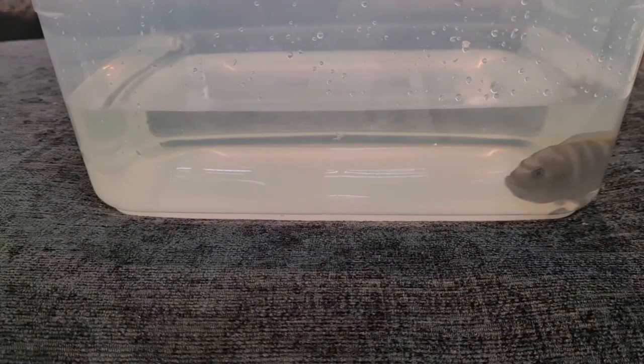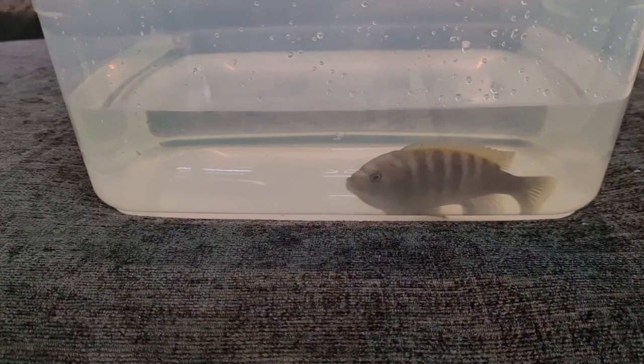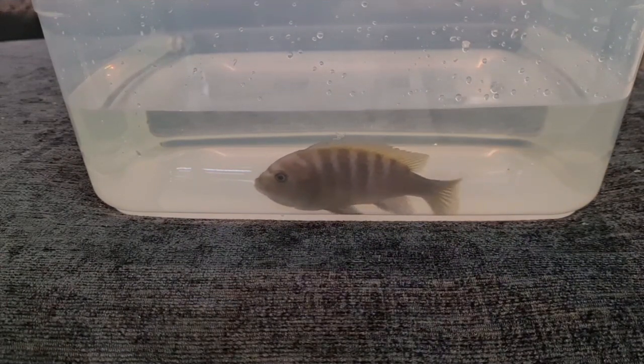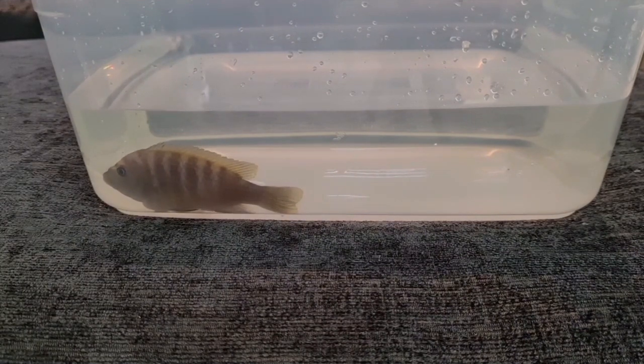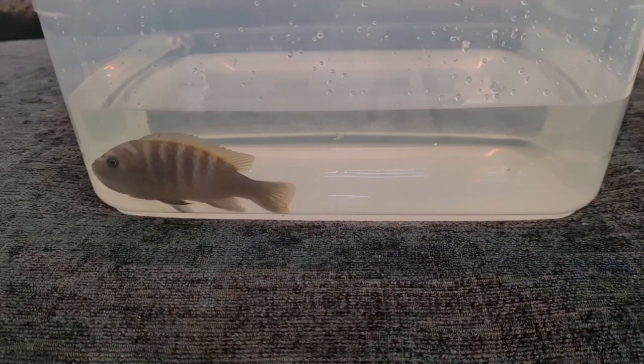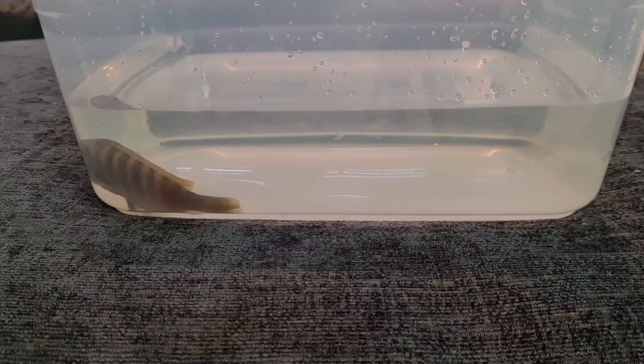The only reason why I'm going to remove them is because I have loads of fish in the tank and I'd be afraid of her spitting them out and they'll all eat them. The only other thing I don't like is I haven't got another tank where I could have put her into. So basically what happens is they do spit them out, and the reason why they spit them out is because they get chased around by the male all the time, and I don't want to lose the eggs.